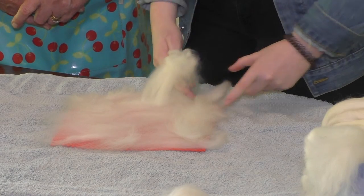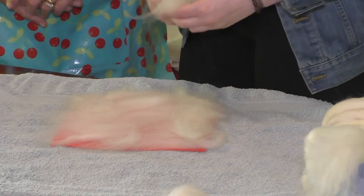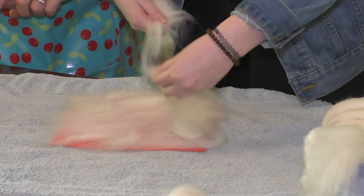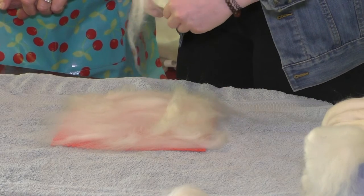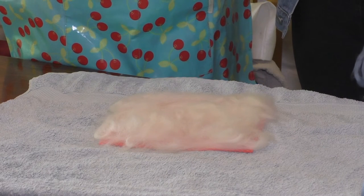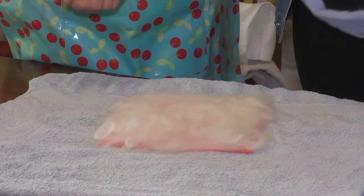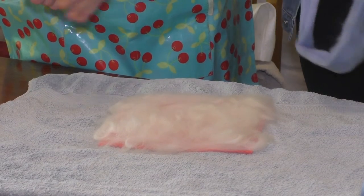Now, if you want thicker, you have to pull out bigger pieces, but because this is for a patch, she won't need the felt to be too thick. Emma's going to cover in her second colour now. I've no idea what her design is going to be, so it's a job unfolding. So she's going to go across now with her second colour.